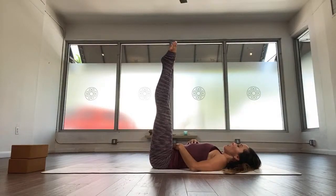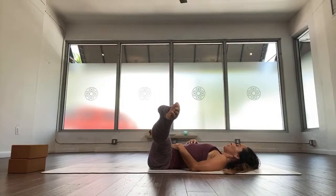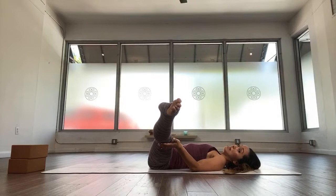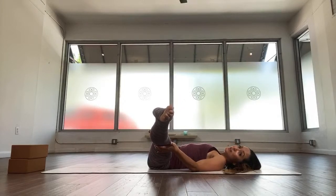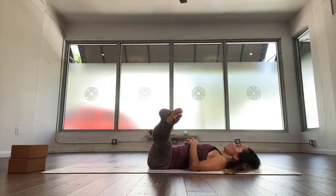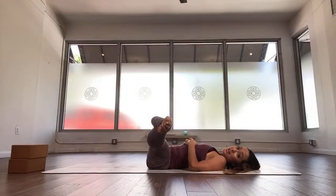Keeping the attention at the heart center, start to open the legs, the reclining straddle position. If you need some support underneath your knees, you can take the hands under the knees. Stay here breathing and feeling. Feel the channel of the heart opening more and more. May you, dear one, may you be happy. I send no worries if it's a little intense, it's all good.